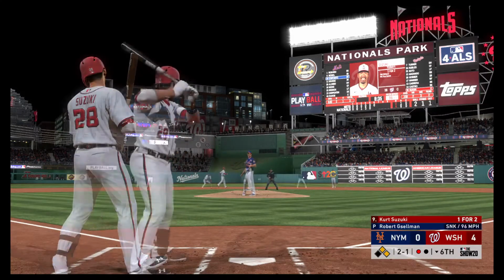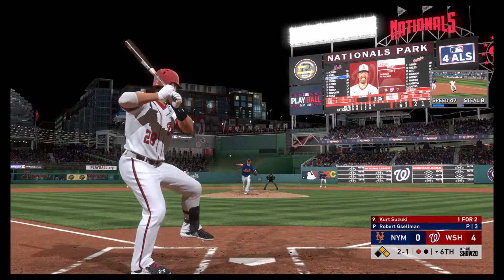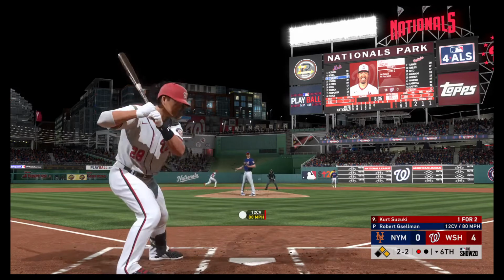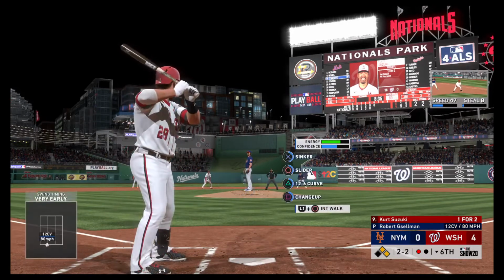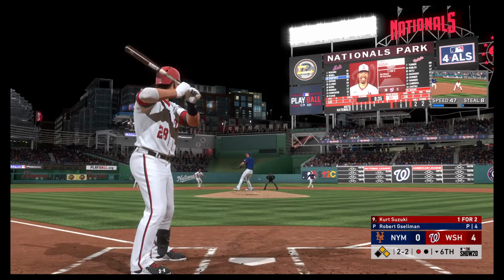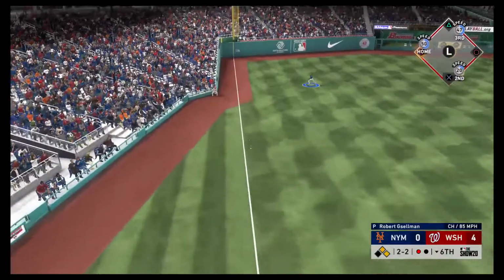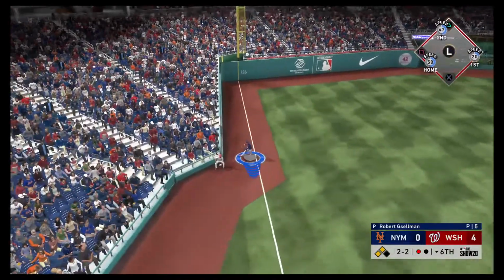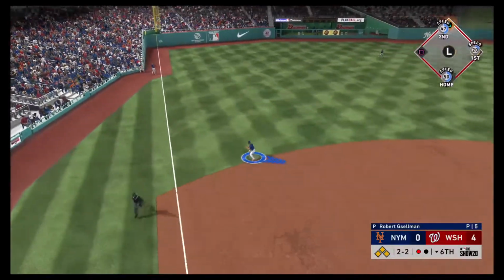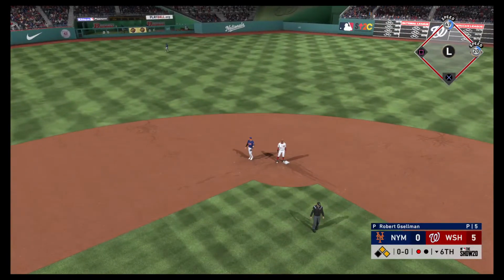2-1. Great chance right here as a hitter to be really aggressive. With 2 guys already on, pretty good shot. He's going to get a challenge pitch right here. 2 strikes. A swing and a ground ball to third. And he tries for the backhand reach at third, but it gets by the glove down the line. And they'll tack on 1 more as this is now a 5-0 game.